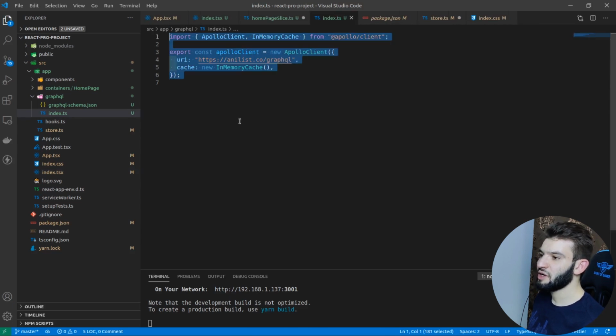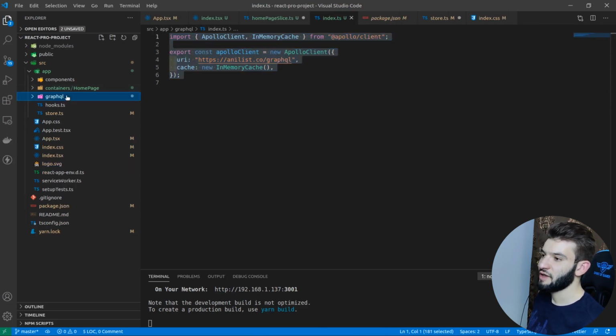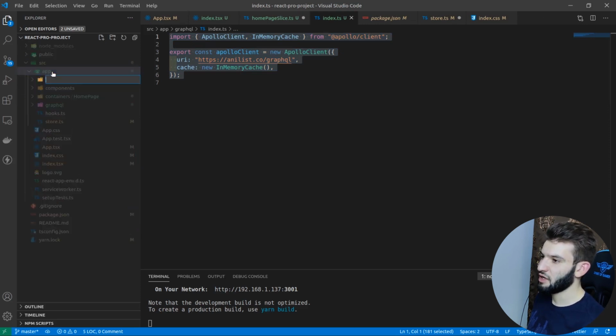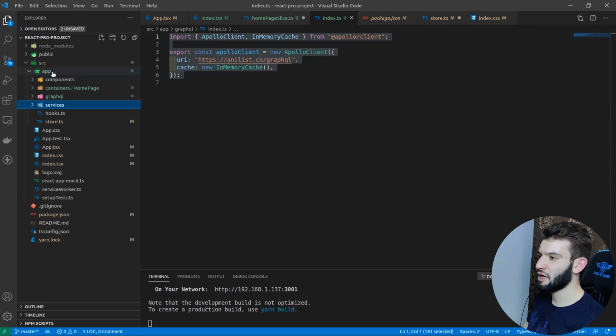Now it's time to go ahead and create some simple queries that we can use for GraphQL, which we can then use to generate these TypeScript interfaces. So inside of the app, what I'd like to do is create another services folder, and this one is going to be all about services. What I mean by services is a singleton class object instance that allows us to do API requests, either RESTful API requests or GraphQL requests, which in our case is more about GraphQL.